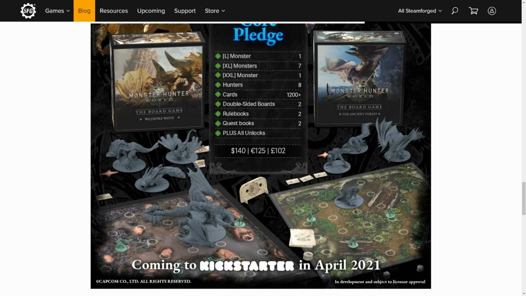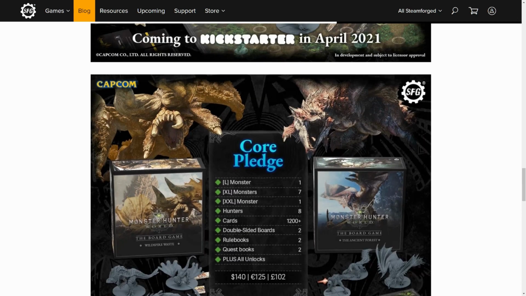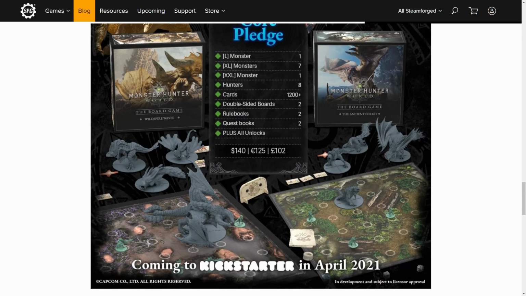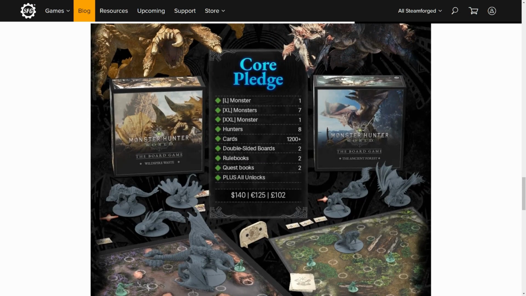This is where you're getting the other quest book, and you're getting the massive campaign, 70-hour plus is what they're promising. So not just fighting monsters here, there's going to be more stuff. Again, an investigation is what you're going to be doing.